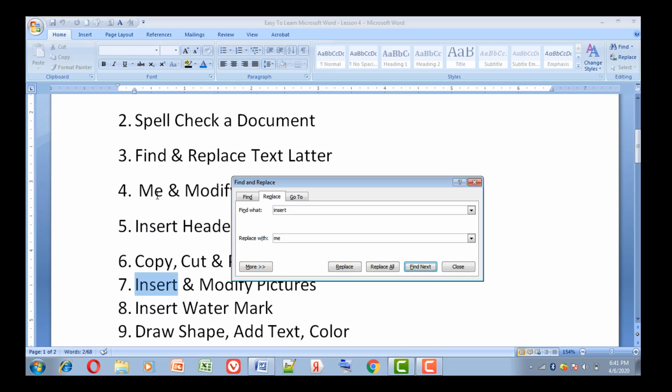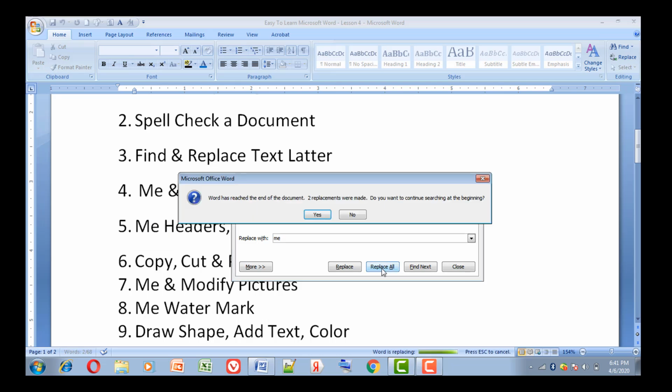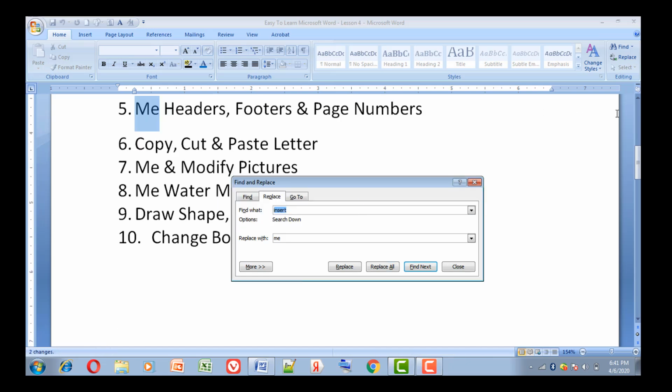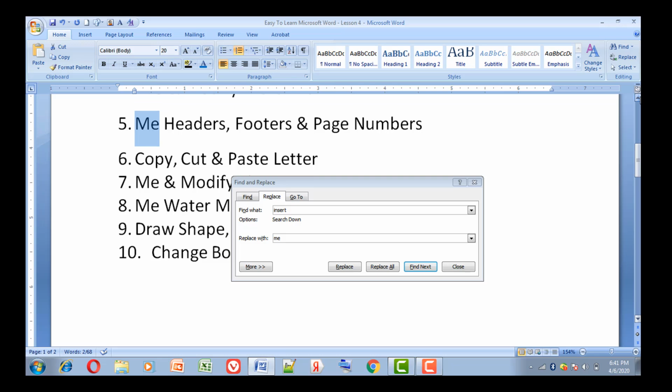It replaces the first one. You click replace again, it replaces the second one, and it continues. If you want to do all of them at once, just click replace all. It will tell you it has reached the end of the document. 2 replacements were made. Do you want to continue searching from the beginning? You can click yes or no. We click no in this instance. So we have learned how to find and replace.